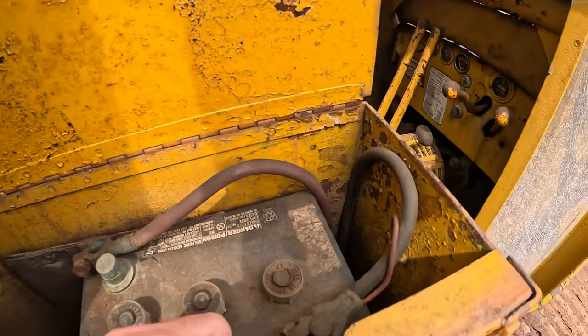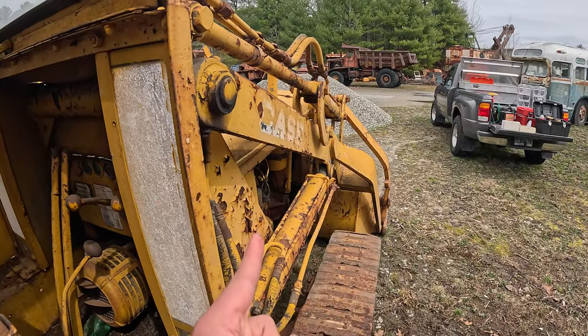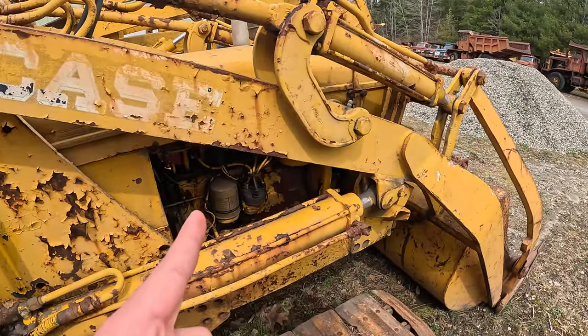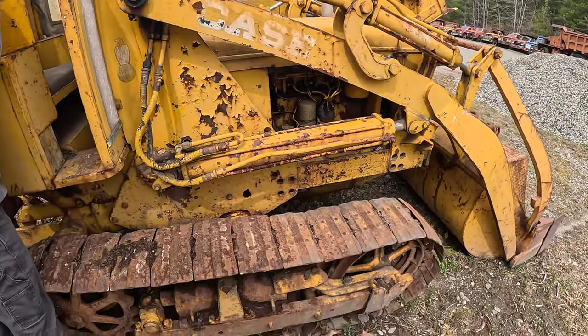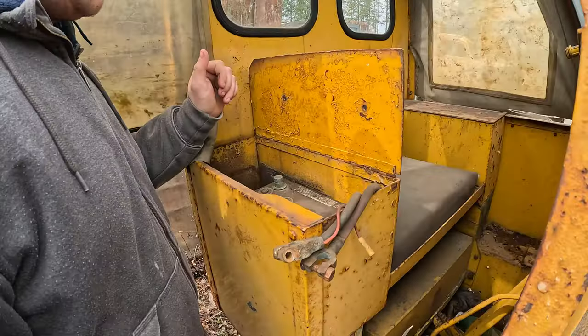But we got one battery terminal off. Just gotta get this one off. And we gotta see if this motor will actually spin, because it is most likely seized. So it might not even turn, but we're gonna certainly try. So let's see what happens today.